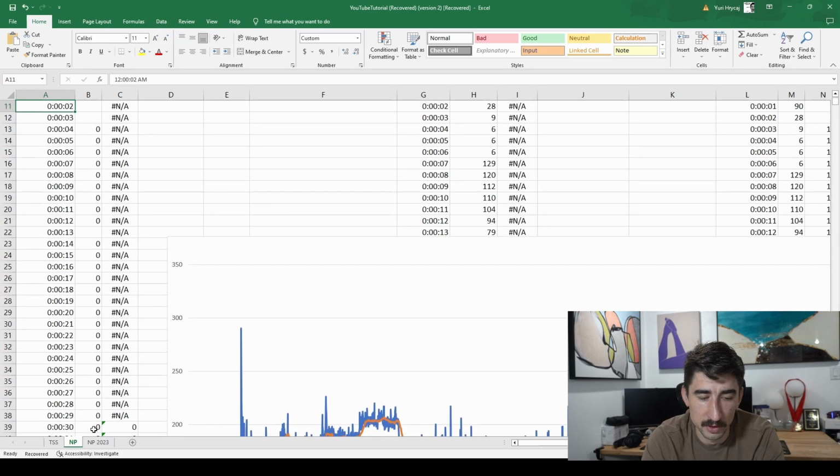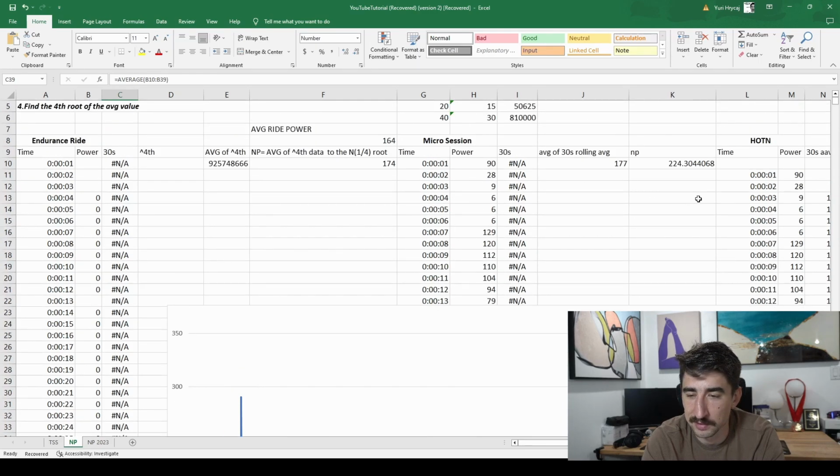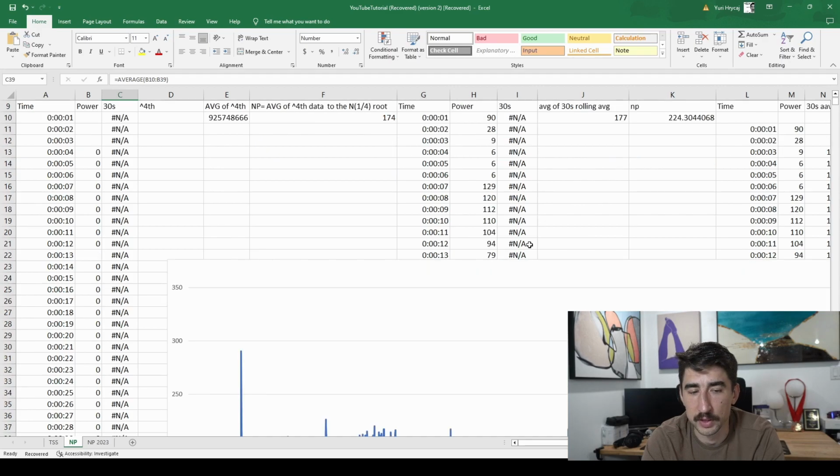And then for the 30th second, you can see we got a rolling average. So this number is just taking the first 30 seconds, and that's how the average is generated. Now, because they're all zeros, it's going to show up as 0. Had I actually been putting out power for the first little bit, something would have come up. So in each one of these instances, the race file, the micro session, it's doing the same thing. First 30 seconds, there's no data. After that, it's taking from seconds 1 to 29, and the 30th, we get a value. The next value after that will be from second 2 to 30, and the next value will be from second 3 to 31, and so forth.